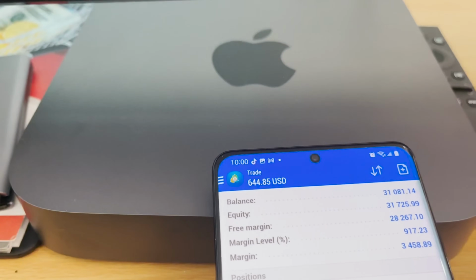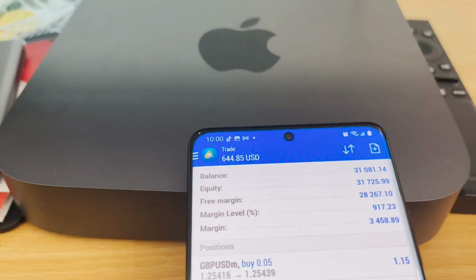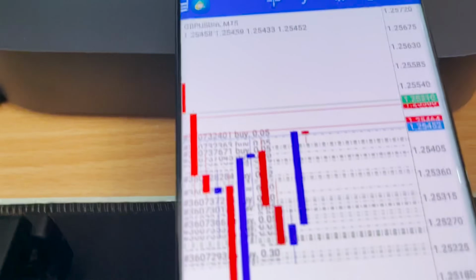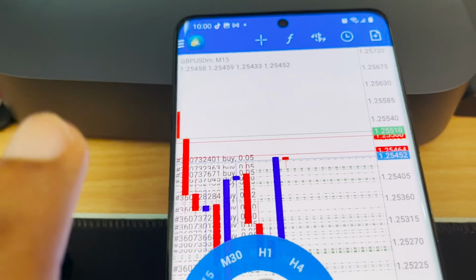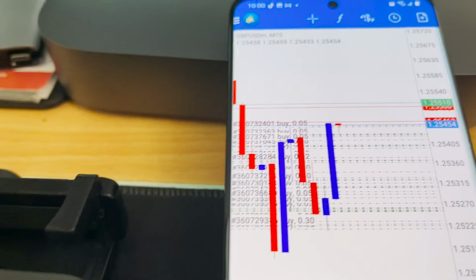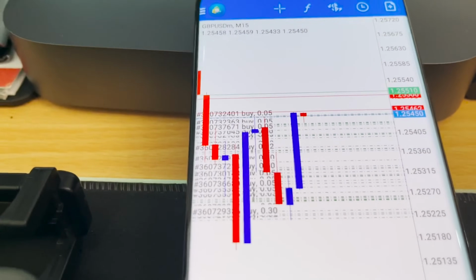Profit just reduced there. So now at this point, I'm no longer trading with the profit that I've realized from these bottom ones. I will no longer be trading with that profit again. I'll be trading from the profits that are not yet realized from these ones at the bottom. So that's how I do it day in, day out.